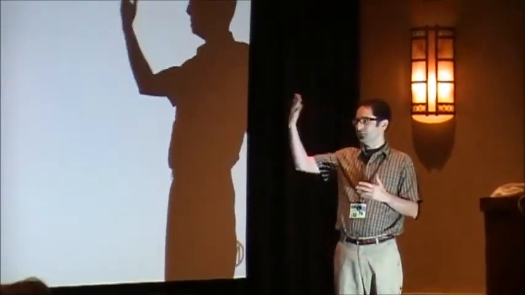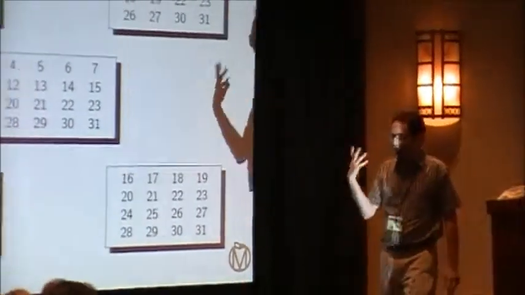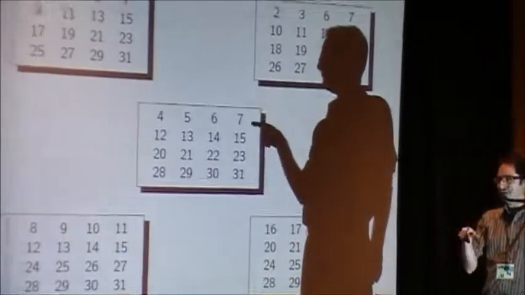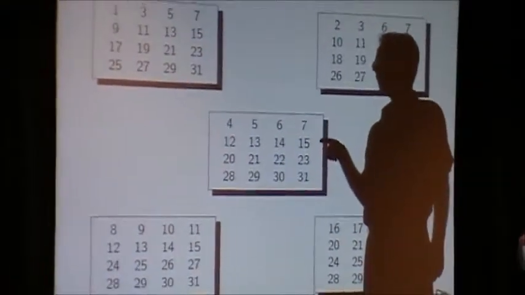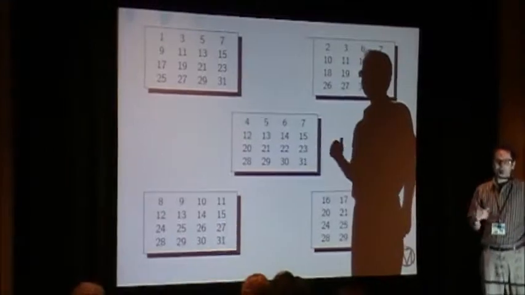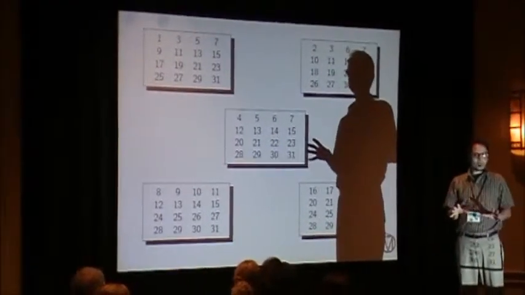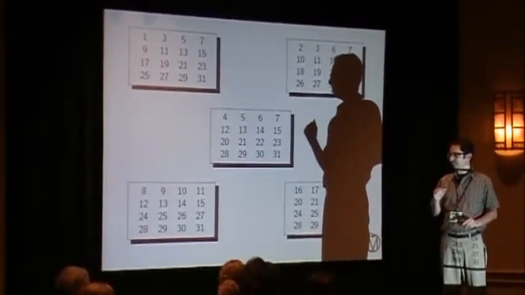But first, before we talk about games, I actually learned a magic trick. I want to share a magic trick with everyone. When I was a kid, I imagined that I would grow up to be a magician, but somehow they spelled it wrong, and now I'm a mathematician. I can actually guess your birthday. There's an easy way to do this and a hard way to do this, but they both work. I can guess your birthday, the day of the month that you were born.